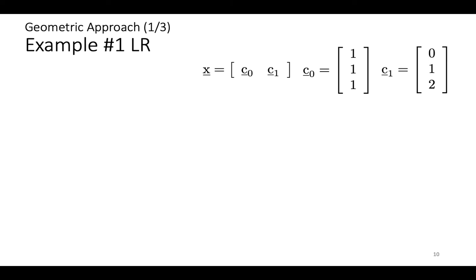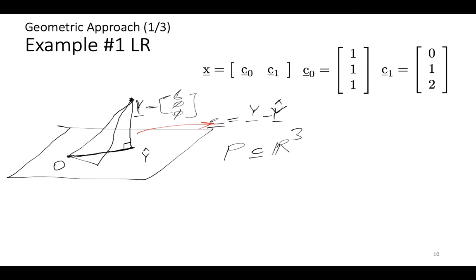All right. So let's see the first method, which is a geometric one. Again, this is a very easy sample. We can just visualize it easily. We are trying to find the smallest distance, which is that E here. And E is the difference between your actual labels or actual values, which is Y, and your Y hat, which is your prediction, right? So this is the error that you are trying to find.